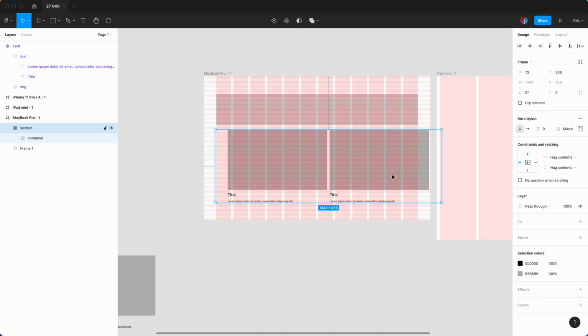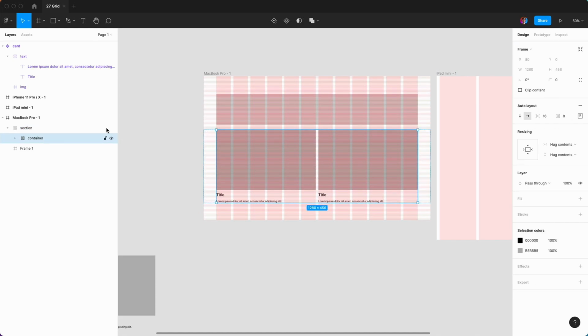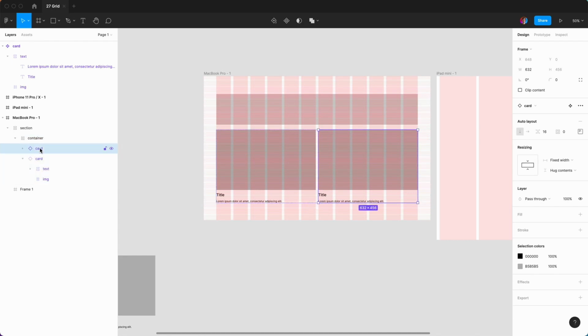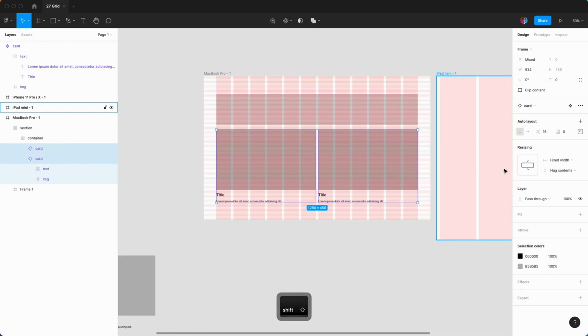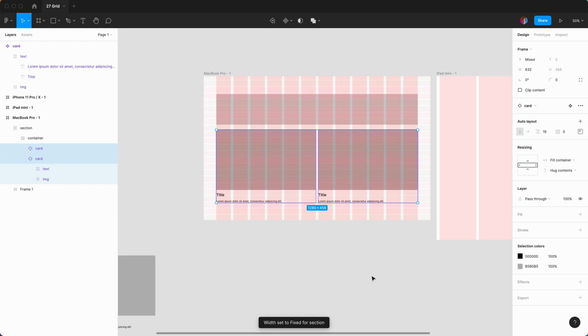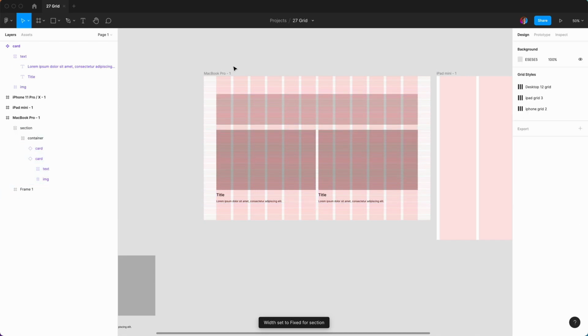And we actually want this to line up from the left. If I was to go to container, make sure that this is going to fill container. Let me just make sure I go to each of these cards, and they also fill container. So let's see if this works.